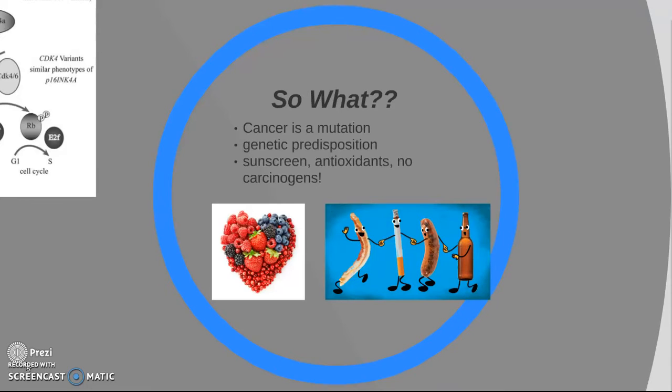There are plenty of steps you can take to avoid the risk of attaining melanoma. However, coming from a family with prior exposure puts you as an individual at a higher risk. Some things to keep in mind would be always remember sunscreen, get plenty of antioxidants in your diet, and always try to avoid carcinogens, which are cancer-causing chemicals.